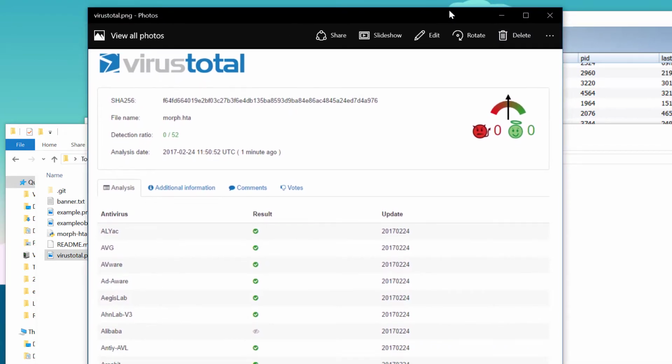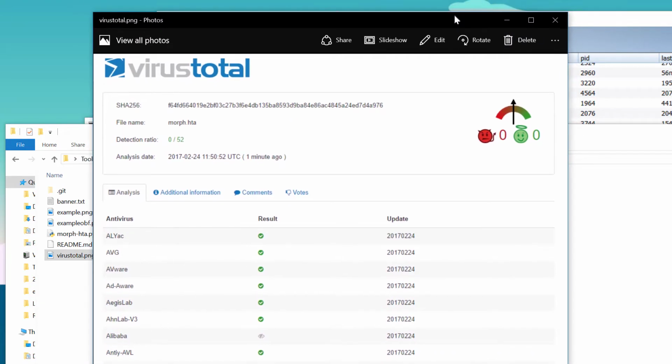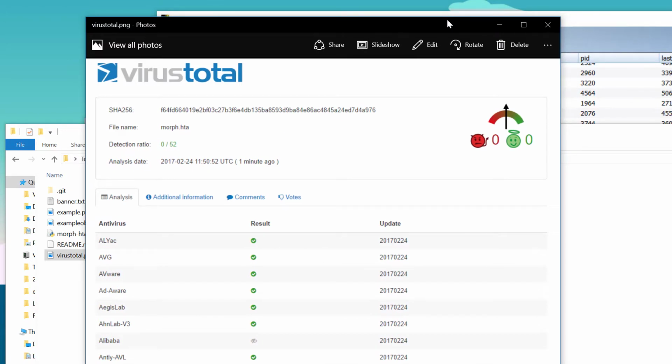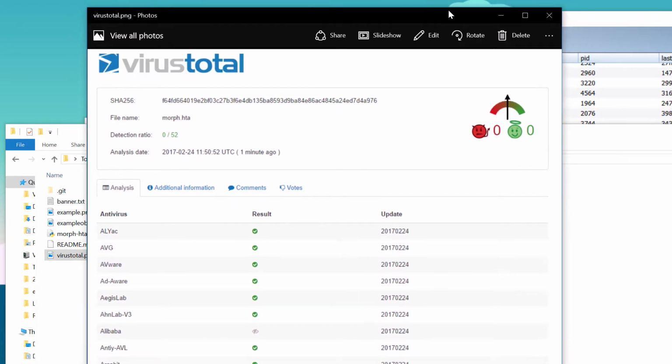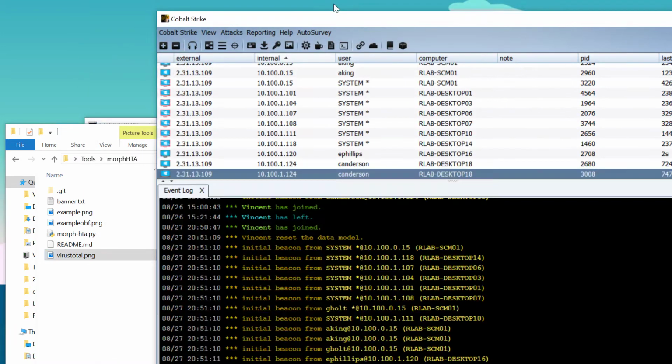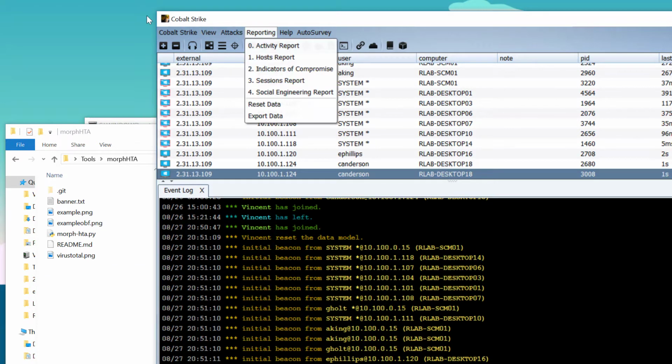However, you can use this for other techniques within MSHTA.exe by utilizing COM objects to spawn without using the MSHTA.exe parent, which I won't show in this video, but I'll show you in the next video how to do.